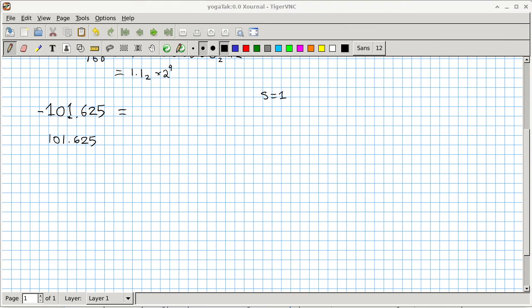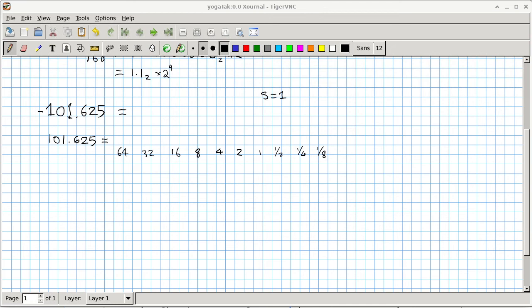What about just the quantity of 101.625? We want to convert it into base 2. So how do we convert a value into base 2? There are several ways. If you're just starting to get used to the whole process, you might want to do something like this. We are not going to have 128, because the whole value is less than 128. So we start with 64, and then 32, 16, 8, 4, 2, 1. And then we have halves, quarters, eighths, and so on.